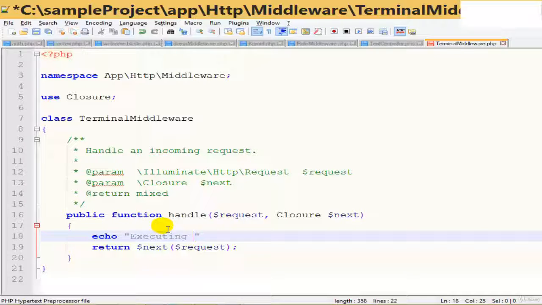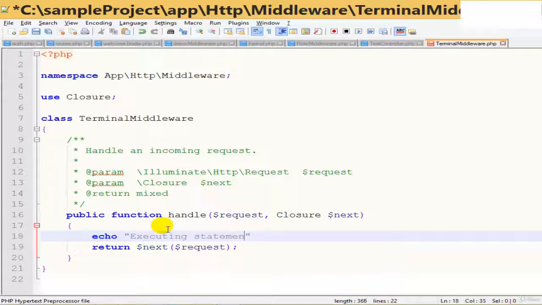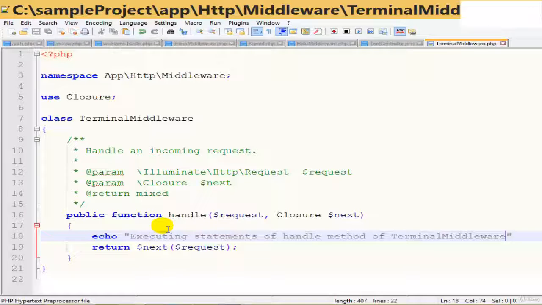So here is my statement in the handle method of the terminate middleware.